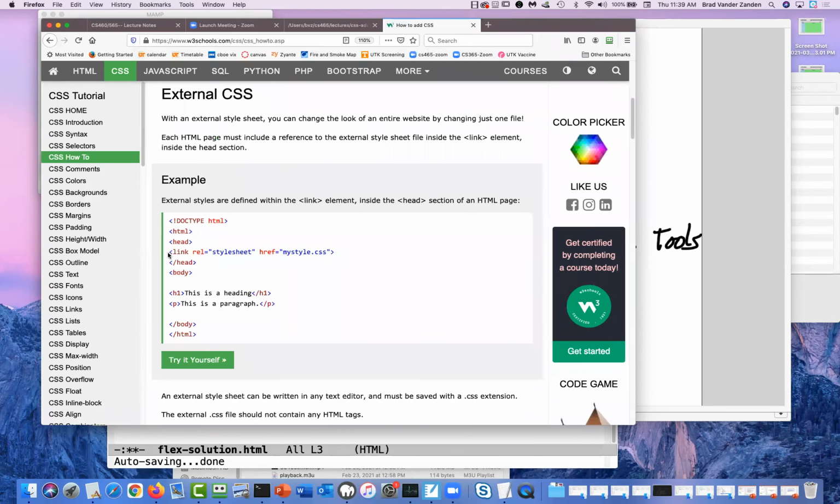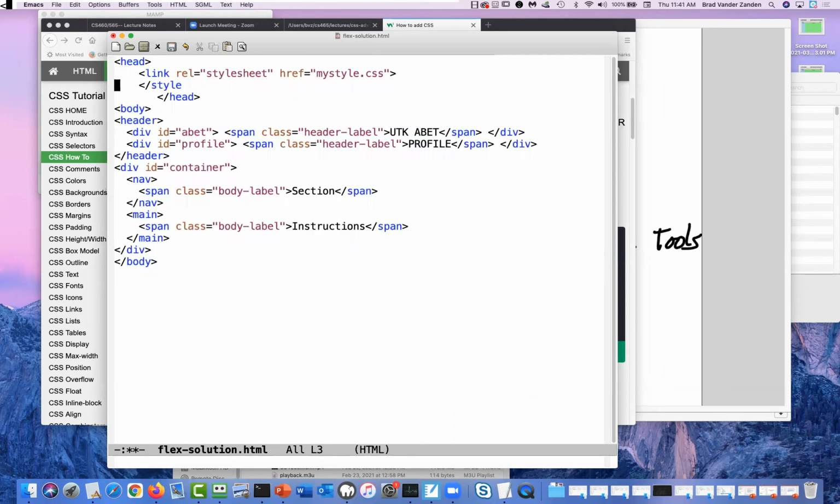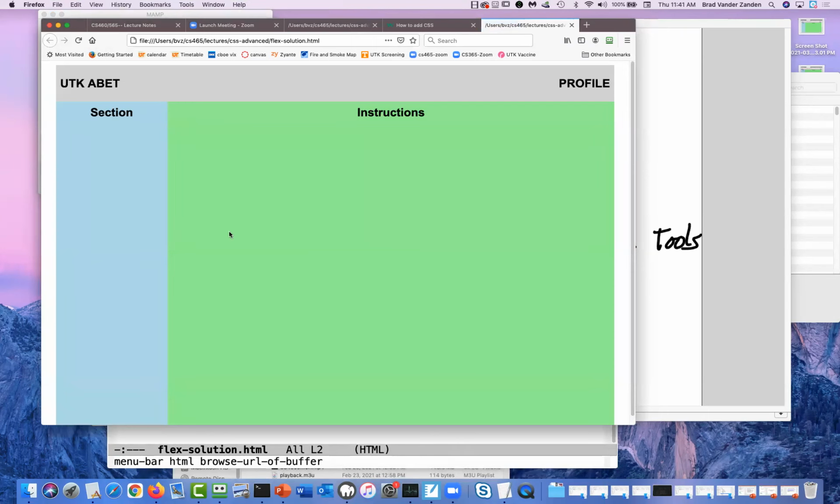So for an external style sheet, it's link this. So we will put it in here. You don't need a style tag either. You just, in the head statement, have link, then this rel says it's a style sheet, href, in this case would be foo.css. And when I display it, it displays just like I want it.